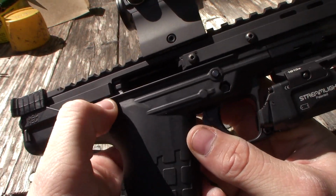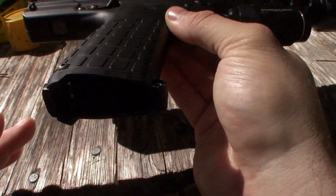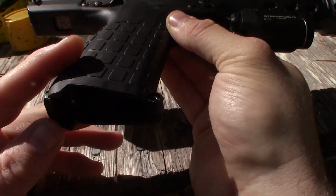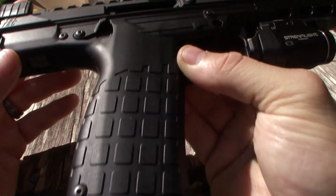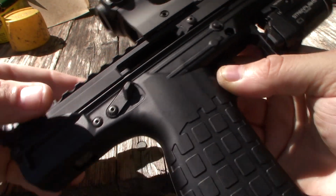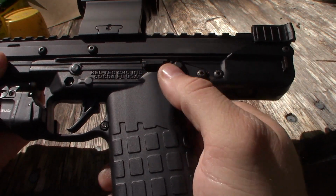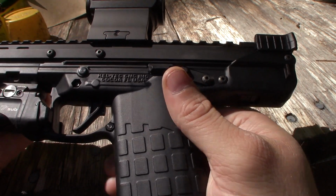But you have an ambi safety. This is obviously the right side of the gun, but that's ambi. You have a European style heel mag release here. So that is ambi, a little different. You have your charging handle here in the back. You do have a slide release here. There's the other safety. And very cool.